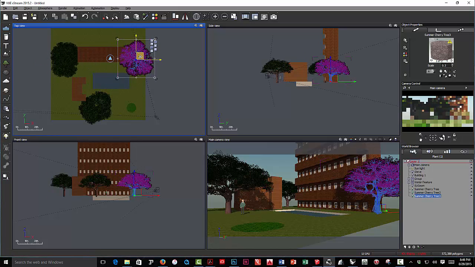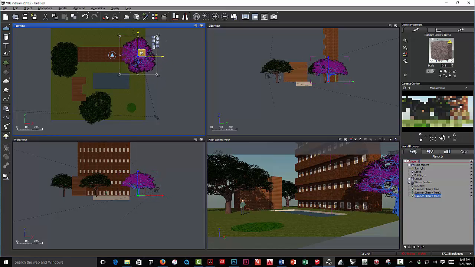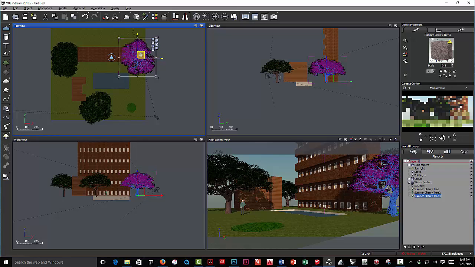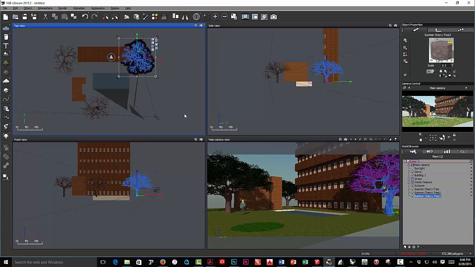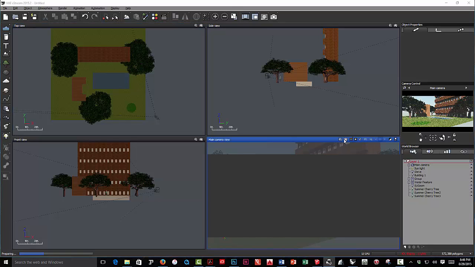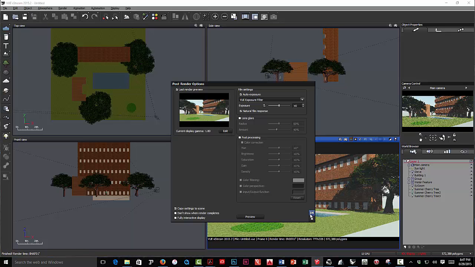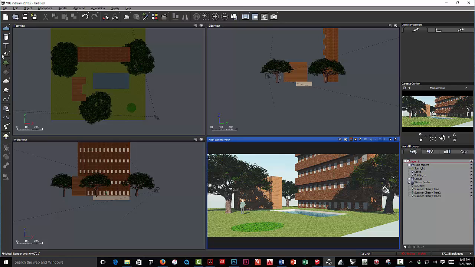View generates a new version of each tree as it places it. So I'm kind of moving it in plan, but I'm also looking at it in my perspective view, at least if I was just doing a little vignette and trying to compose this. Okay, so there we go. I've placed 3 trees in there. Each one's a little different, scaled and rotated. And again, do a quick rendering. Starting to take shape.